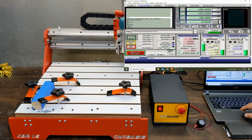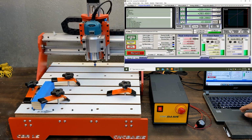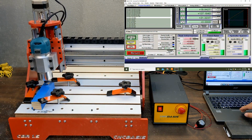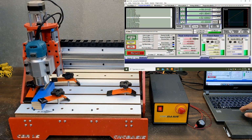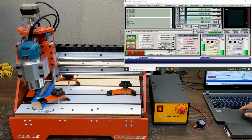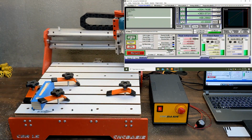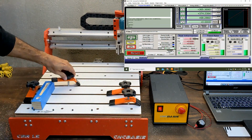Let me show you how we do it. And then we'll explain how to set up Mach3 for setting the tool zeros like a pro. So you can see we did not set the tool 0. Or maybe we did but it was off camera.